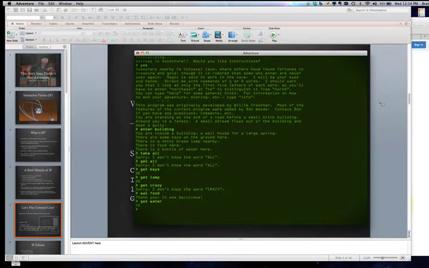So, now I'm going to try something. See if this one's missing. XYZZY. Okay. Let's see if that's in there. Poof. If you proceed, you will likely fall. That is kind of like a famous Easter egg that I think started here, and it was in a lot of the early text-based adventure games. Sometimes it wouldn't do anything. Sometimes it will teleport you. I'm guessing we were just teleported somewhere.